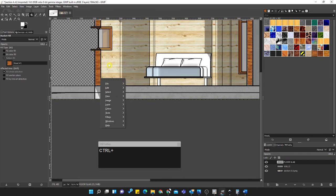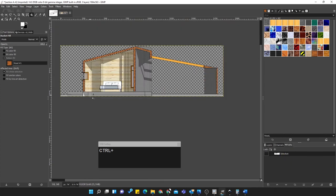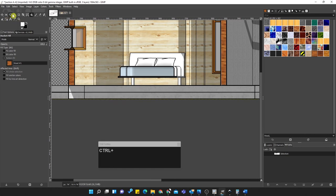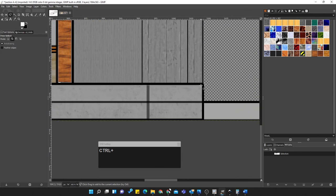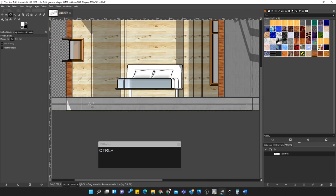Select none, select, oh yeah, before we continue, add this to your path, select to path, just means that later on, you can come back and you can reuse that selection again. Okay, so it's a very handy tool to keep your selections. None. Here I'm going to use this quick selection tool again. So here I've got a concrete slab that'll do something like that, like that, and I know that this concrete slab will go back, and you see it'll lock it on 45 degrees. I know that this concrete slab will do something like that. Okay, come back to here.